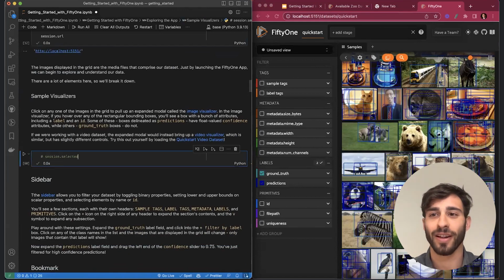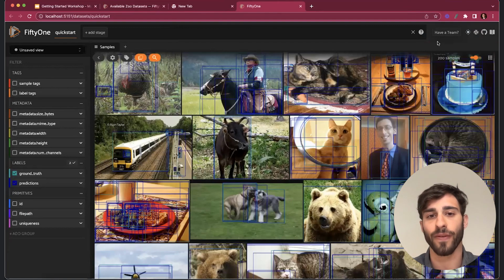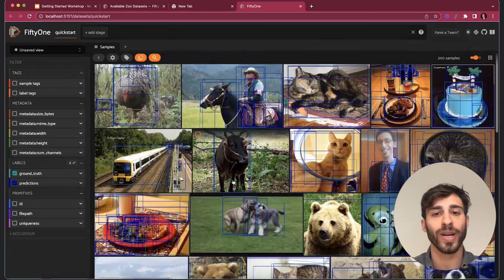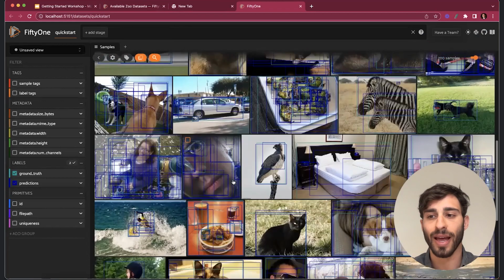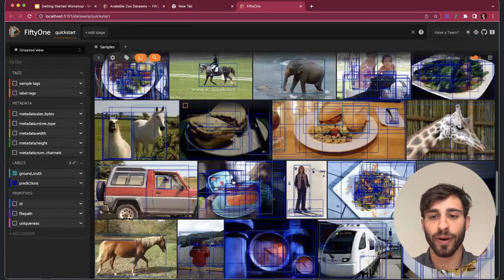Okay, so let's take a second to look at our data visually. A lot of this might be familiar if you were following along in the earlier portions of the workshop from the GIFs, but we're going to show you how to actually interact with your data step by step. So we can scroll through our sample grid. Here we have images, and we can scroll through them, and we can see the grid is refreshing. We get more and more images as we go.